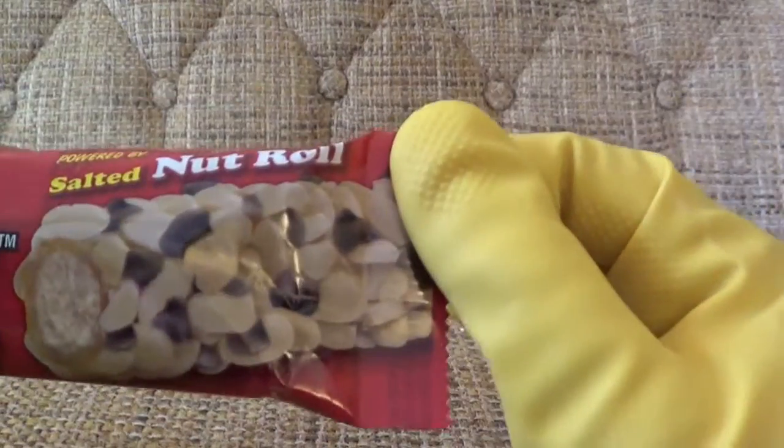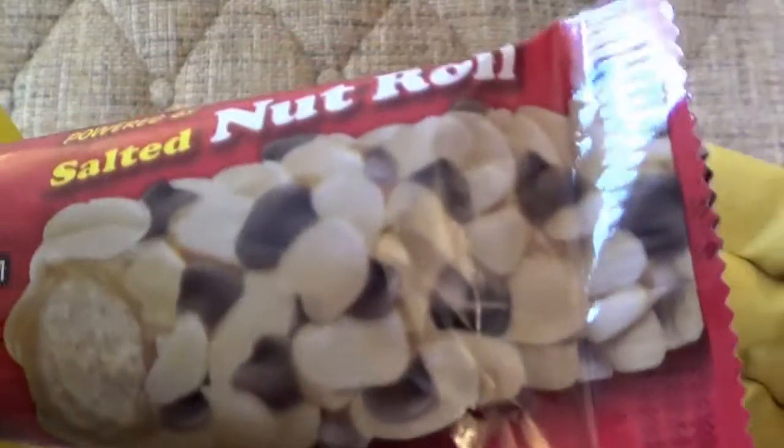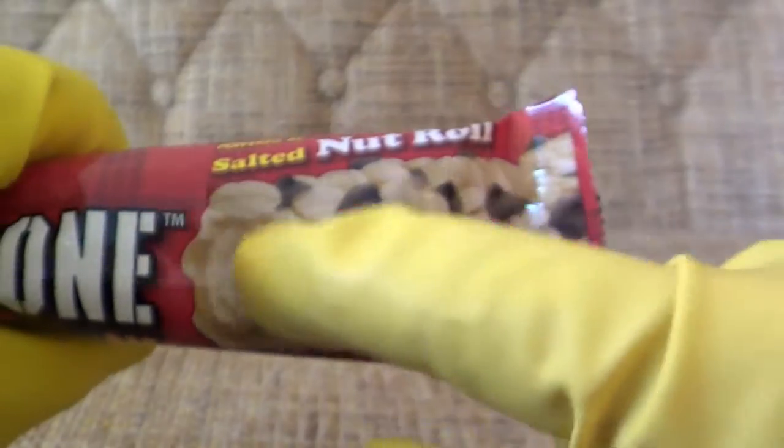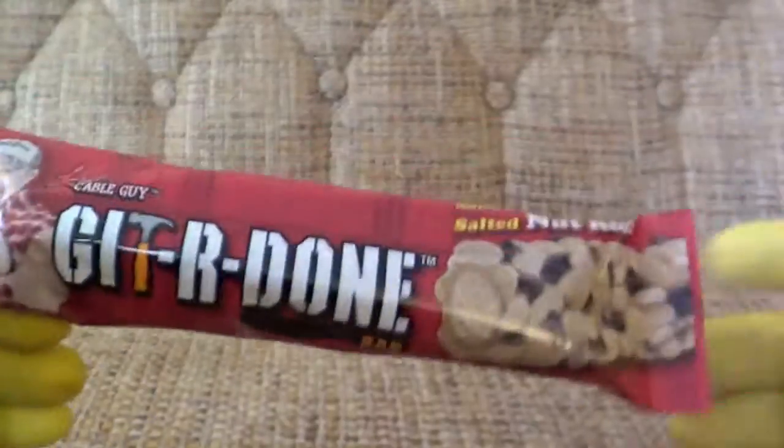But yep, it looks like a cross between a salted nut roll and a granola bar with the chocolate chips. Or is that really all they did to change it up? Was add chocolate chips to the usual salted nut roll, nougat in the middle, caramel and peanuts and stuff like that? We shall see.